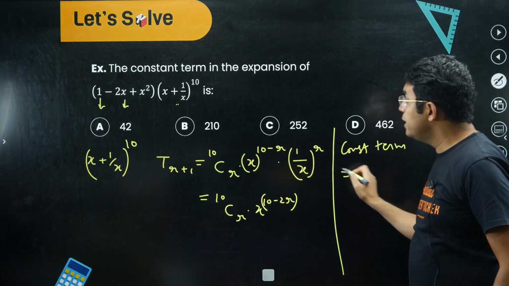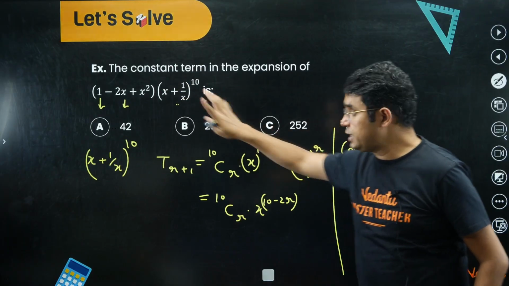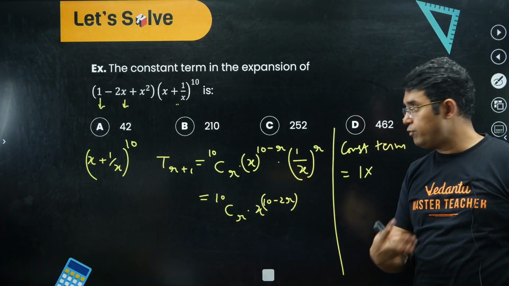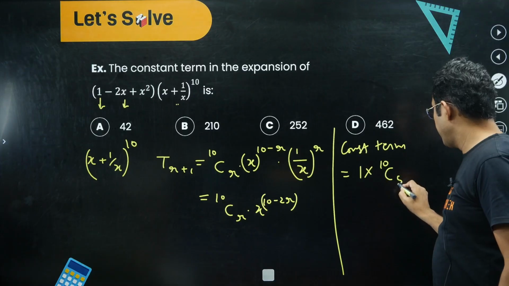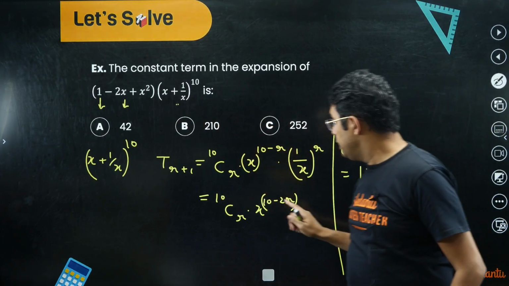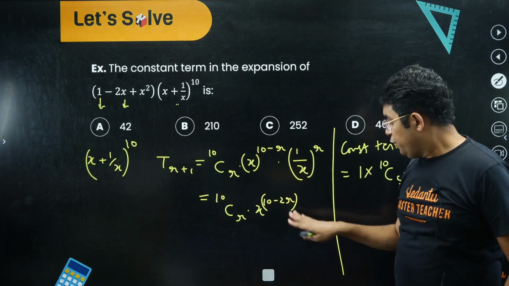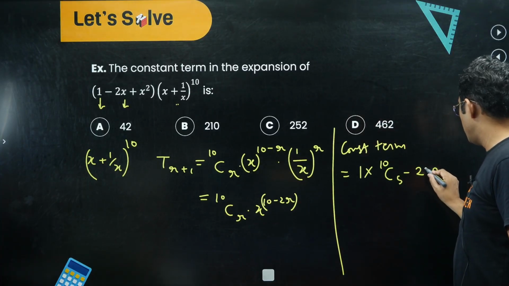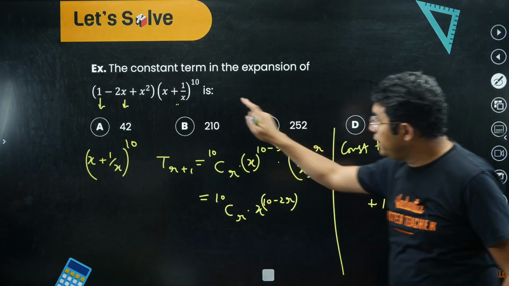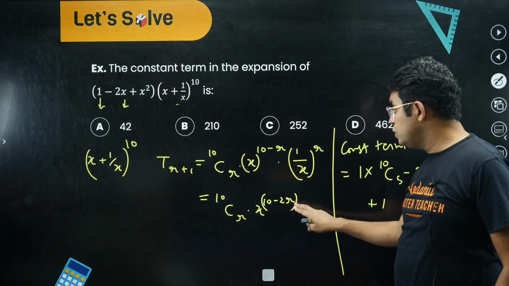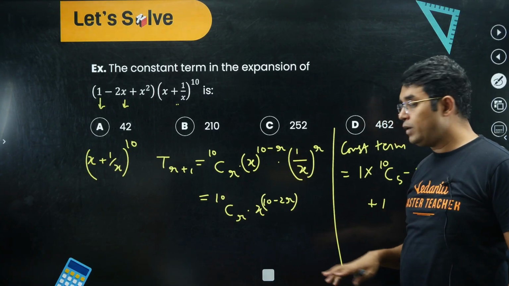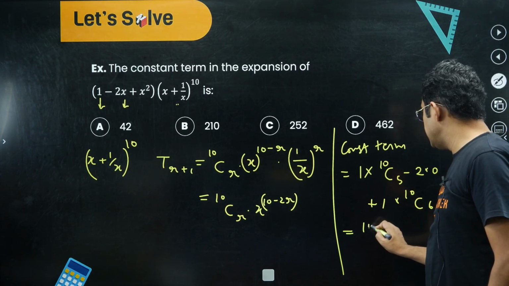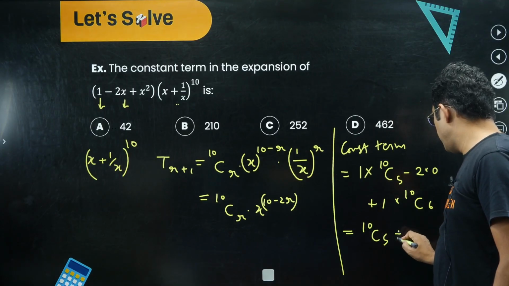So the constant term that we are looking for, now I can write it directly. This 1 when multiplied with the constant, that means the x power 0 term, and the x power 0 term will come here when you take r is equal to 5, so that will be 10C5 here. Then minus 2x when this is multiplied with x power minus 1, which cannot be obtained here because this will always give you even powers. So here it will be 0, 2 into 0. Then plus 1 here into the coefficient of x power minus 2, that will come when you take r is equal to 6. So that will be 10C6. So that will be the answer, 10C5 plus 10C6.